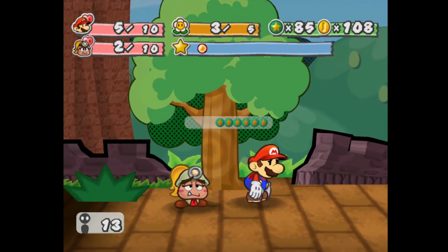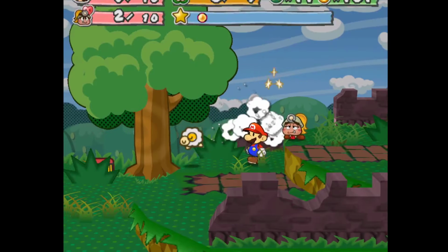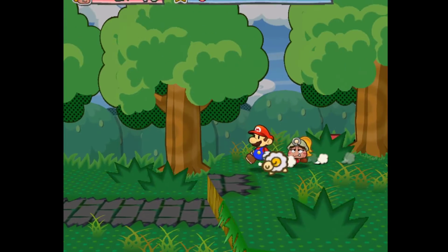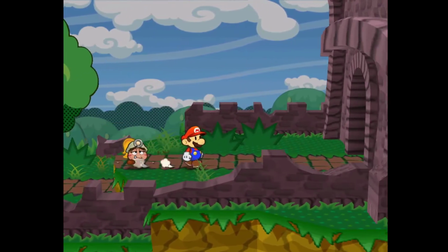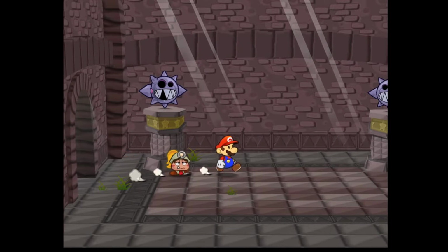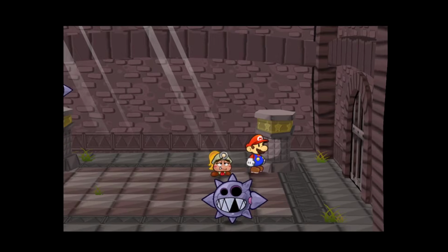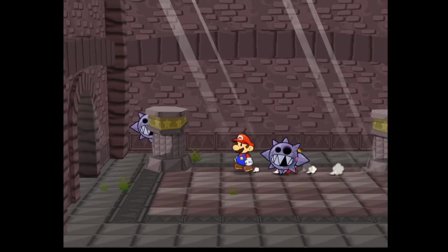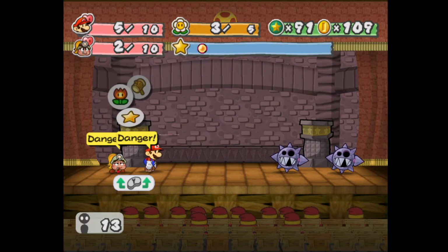Do we at least get it as a drop? Yes, no, maybe? Yeah, okay. So there's that, and there's the POW block. And so we go on. And so we can deal with bald clefts like crazy. But these aren't bald clefts anymore, are they? No. These are, whatever these things are called. And why did this one not fall off his pedestal? It's weird. Anyway.